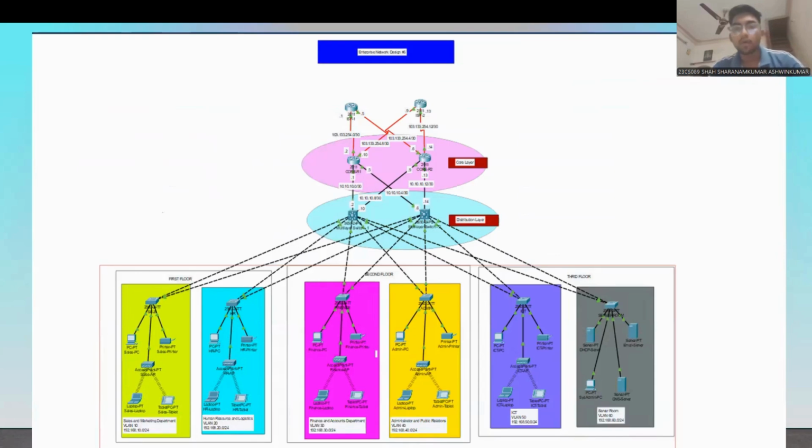Now, first of all, this is our whole project, which indicates the three layers and how they connect to the core layer. Now, let me explain this. The given diagram is a full view of our project. There are three floors and each has two departments. They are connected with two multilayer switches and four routers. All components are connected properly to make the perfect company network. So we have three layers: core layer, distribution layer, and access layer. They contain the core routers, multilayer switches, and departments in order.